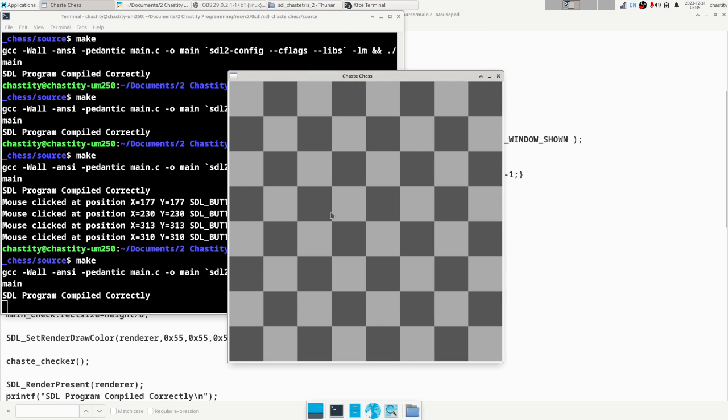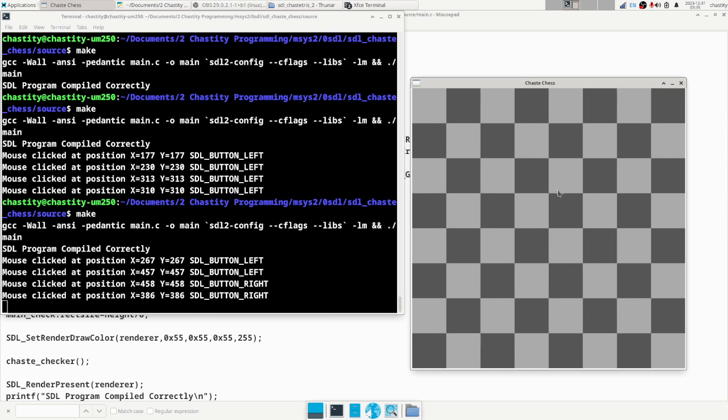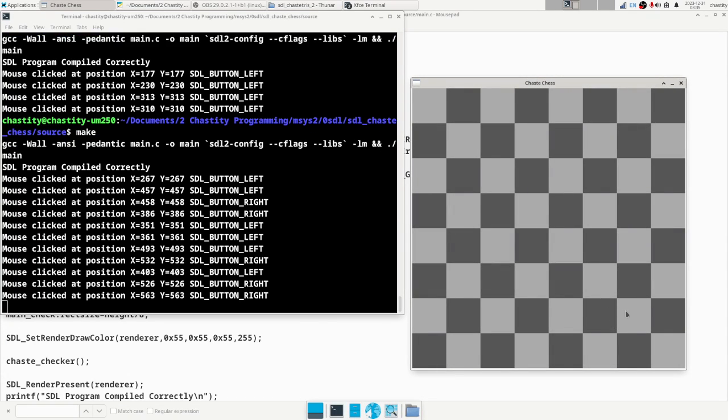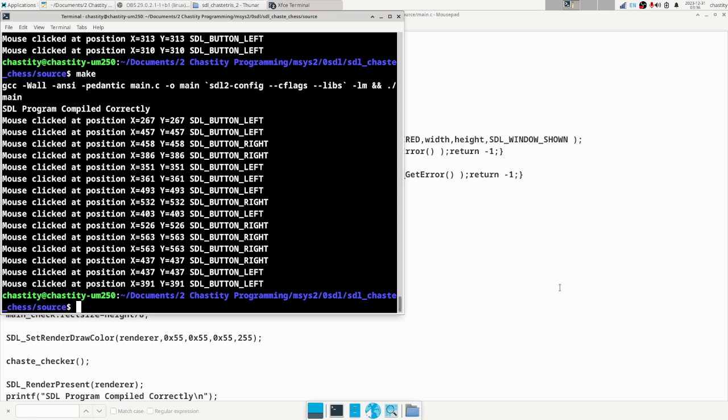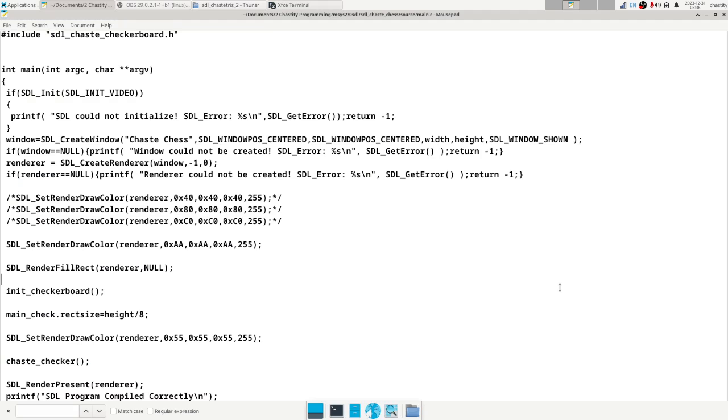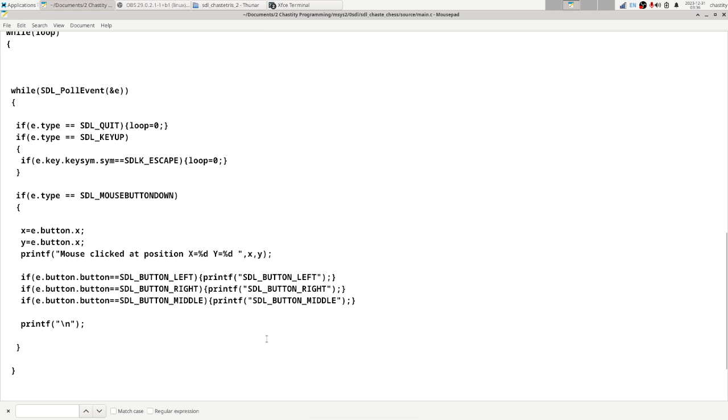So now we have mouse clicked at position X and Y. So it tells the pixel value. But what if we don't want it to tell the pixel position? Instead, we can still leave that in there, and then we're going to also have a separate part of this.